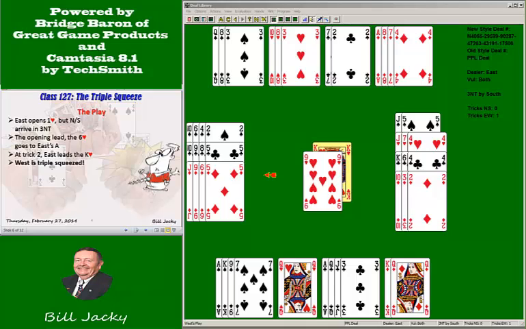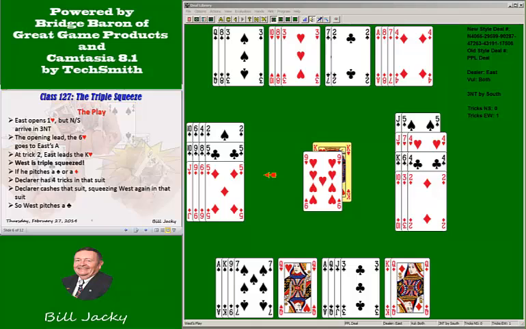West, at trick 2, is triple squeezed. Notice that the club suit is available by repeated club finesses to pick up the king of clubs, and the fourth club will be a winner in declarer's hand, except for the 4 clubs that are over in West's hand. If West discards anything, he's in trouble. If he pitches a diamond or a spade, declarer has 4 tricks in whichever suit he discards, so he has no choice. Declarer would then cash that suit, and again we have a progressive squeeze in effect. So at this point, West has no choice but to pitch a club.